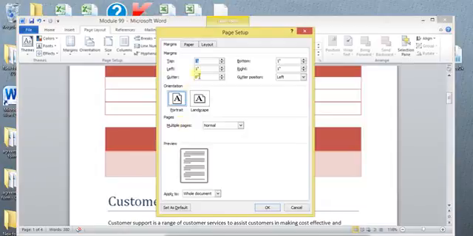So let's say that here we want 0.5. Remember we said 0.5 on all sides.